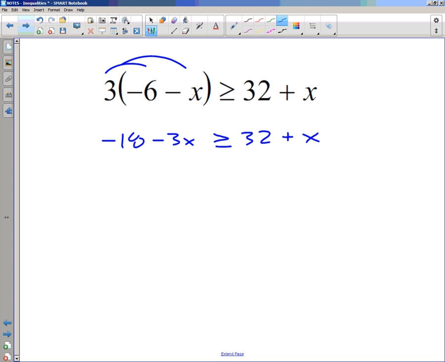And I am going to work to get all of my x's on one side, everything else on the other side. There's a couple ways I can do this. I'm specifically going to do it this way, though, because I want to see that division by a negative. So we're subtracting x from both sides. I'm going to go ahead and add 18 to both sides in the same step. We'll get rid of our x's over here, our 18's over here. Now we've got a negative 4x less than or equal to 32, and 18 gives us 50.